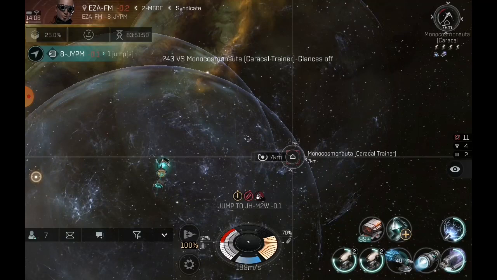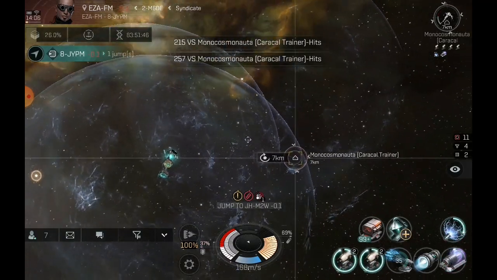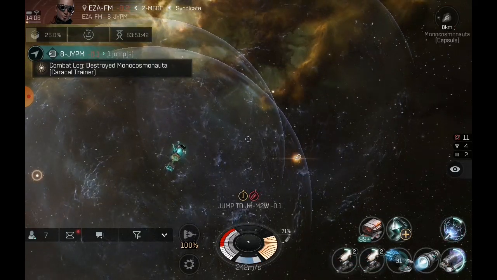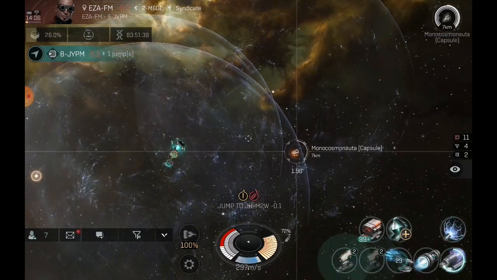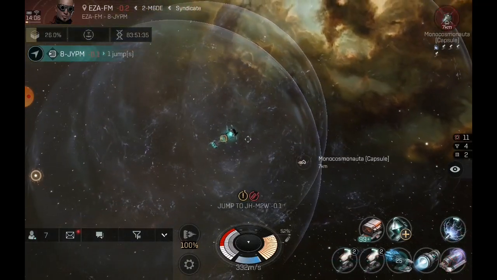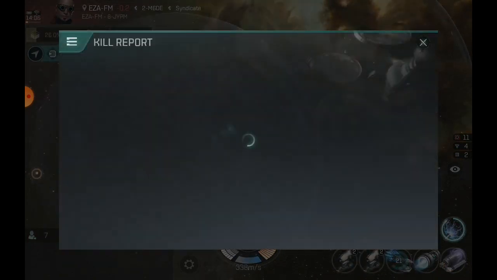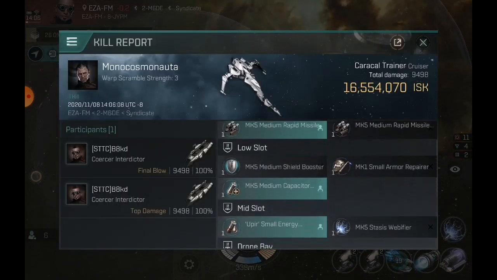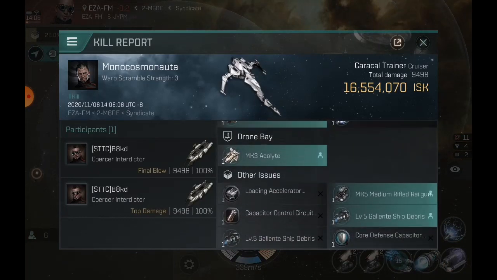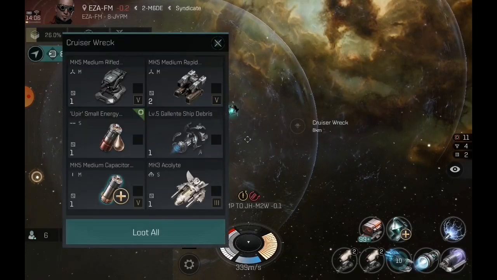Series fighting back. That's what I like to see. Nice try, my friend. Nice try. Same build, just a bunch of junk on him. And I'll loot it anyways.